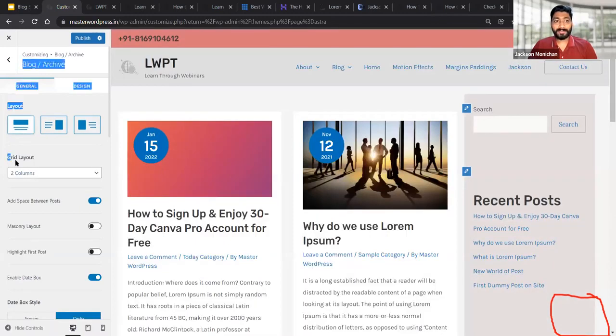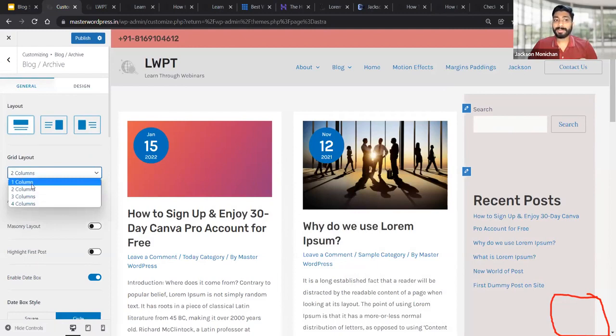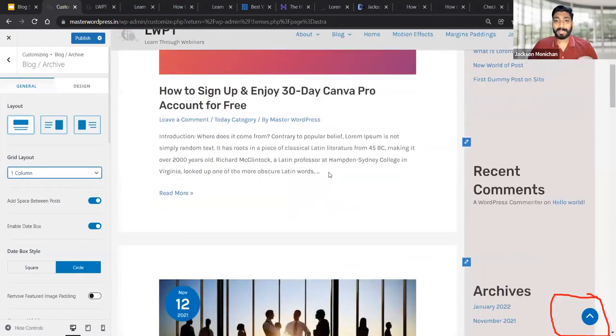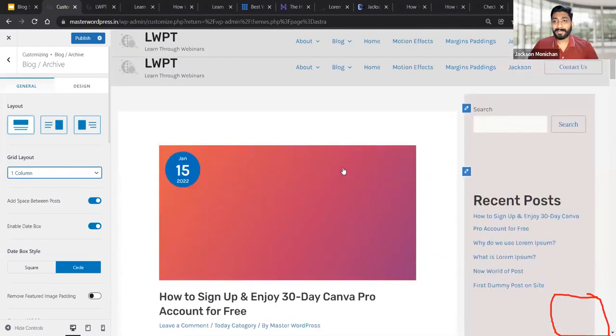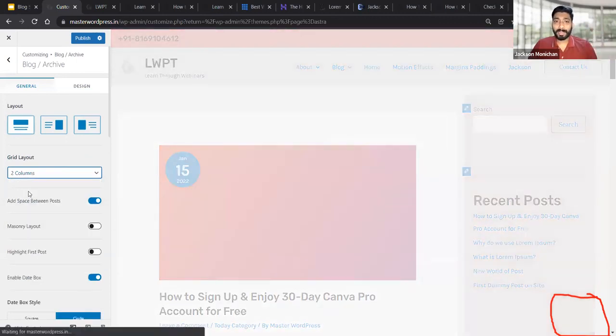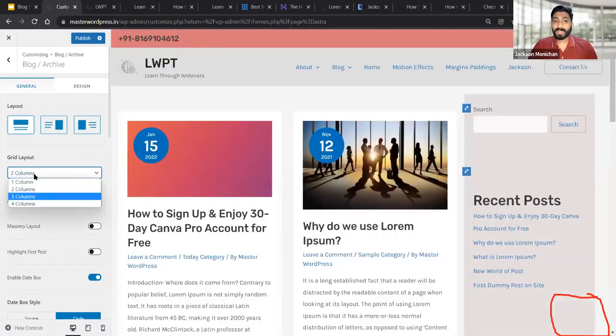Here you have grid layout. Right now I've chosen 2 columns, so that's why I'm getting 2 articles at the same time. If I want just 1 column, I just choose 1 column, right? This is the default method that you get with Astra free. But now you have options of 2 columns, 3 columns, and 4 columns with Astra Pro.